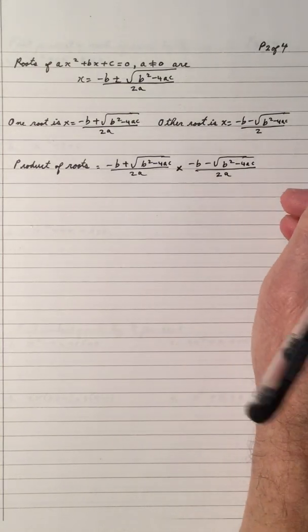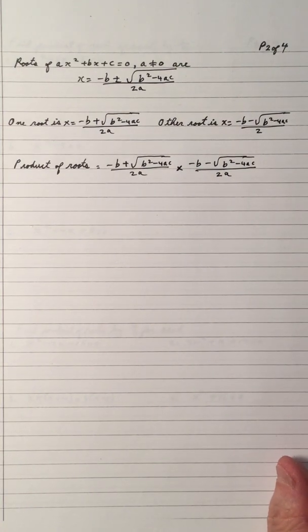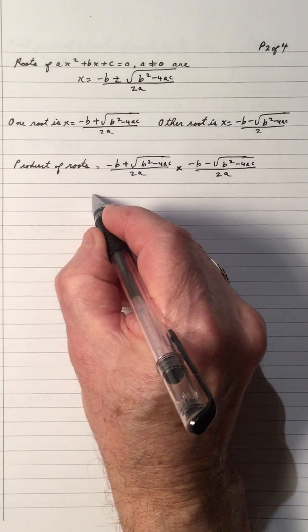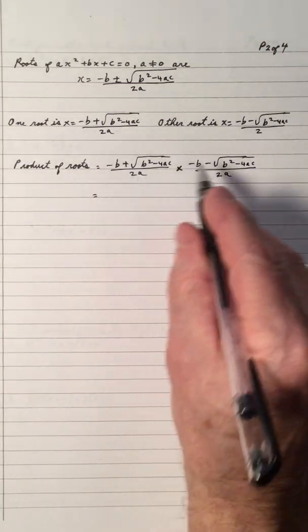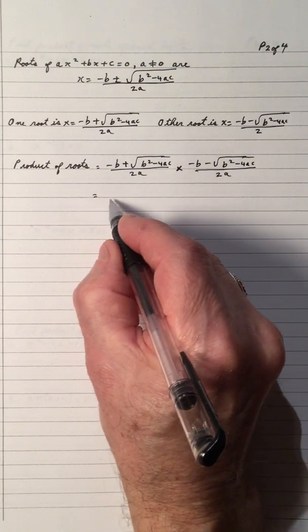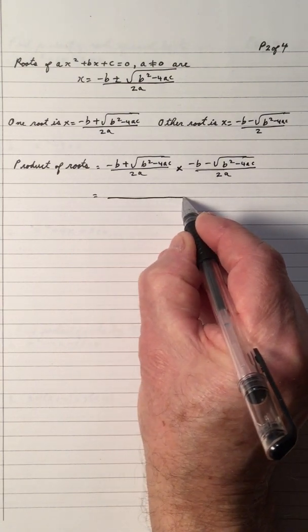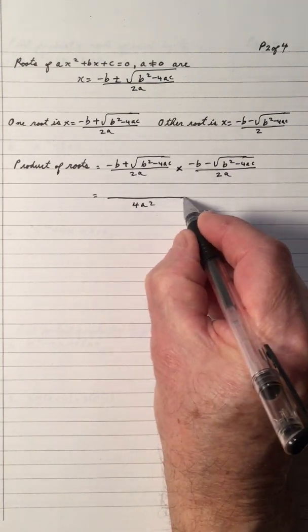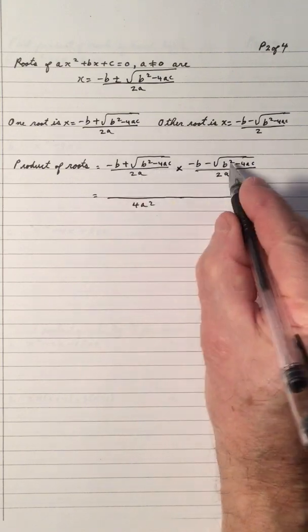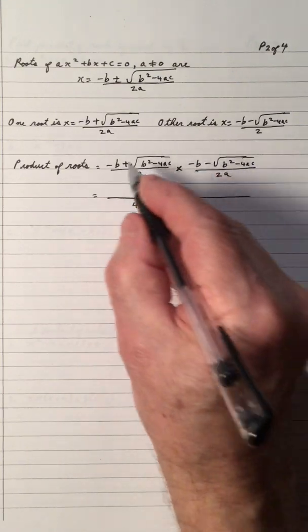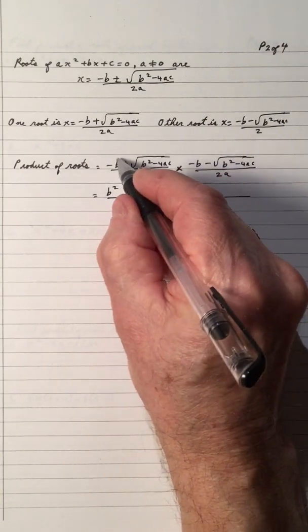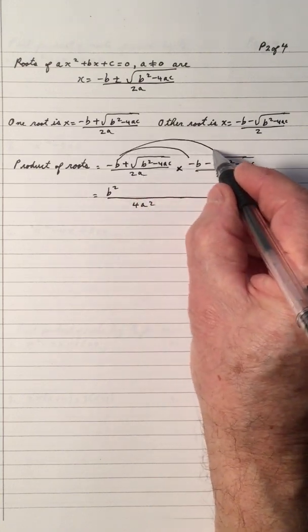Again, my unit on rational expressions and multiplying will come in invaluable here if you have reviewed that or you know how to do it. But let's continue. Let's pretend that you know how to multiply rational expressions. When we multiply rational expressions, we multiply the denominators, so 2a times 2a is 4a squared. Then we have two binomials to multiply. Negative b times negative b is b squared, and that's the first. Now we do the outside.